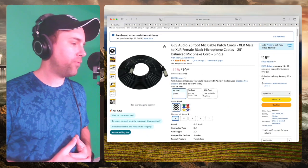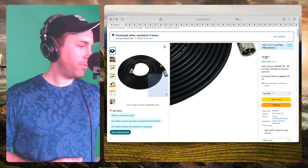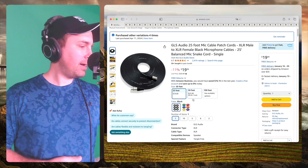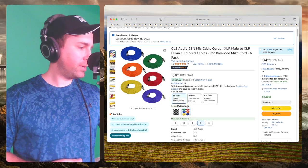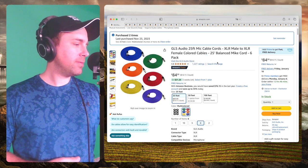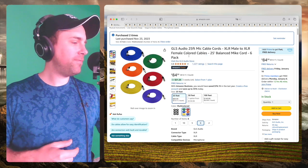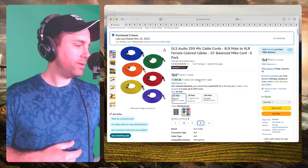All right, we got GSL Audio 25-foot mic cable patch cords. If you need a 25-foot mic cord, this does the job. I think here I got like these ones though. We'll see this price here. See, I got these like 50-foot ones. Like I got like 6 50-footers when I bought these for like $20.